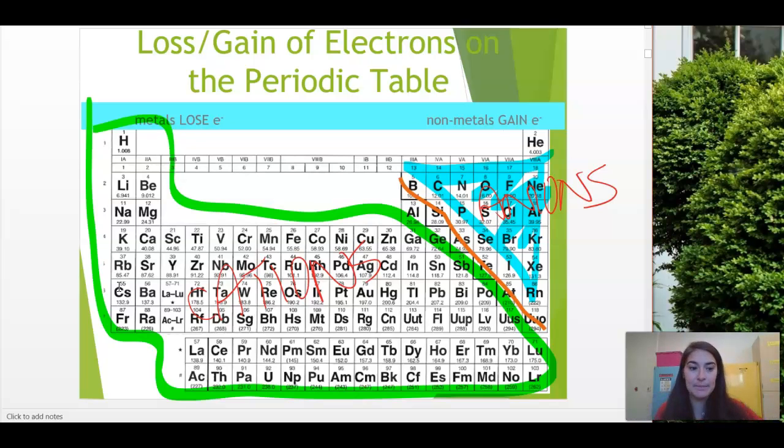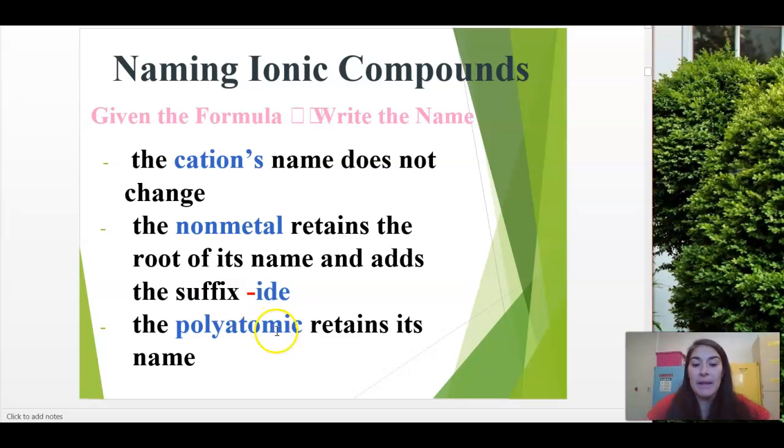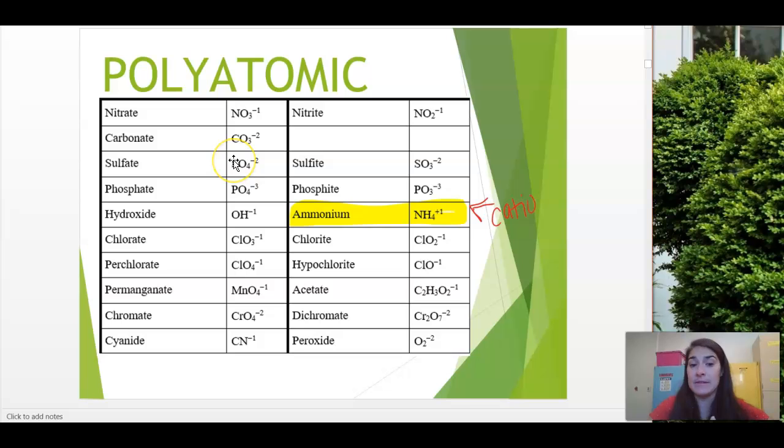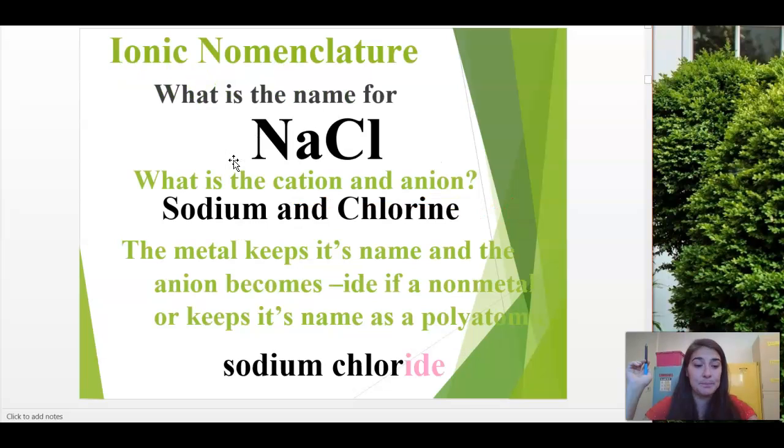becomes chloride. The polyatomic ion retains its name, meaning if you see SO4, it's sulfate. It doesn't become sulfide. Sulfide is the element sulfur. So whenever polyatomic ions are involved in these formulas, you just name them like it is. Wherever you spy them, you just name it. Dichromate, cyanide, carbonate, whatever, okay? That's why it's crucial that you know these.